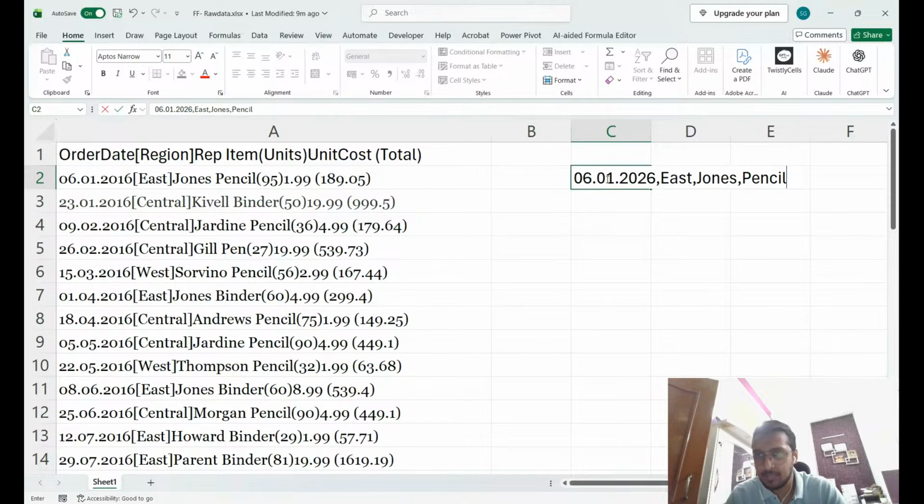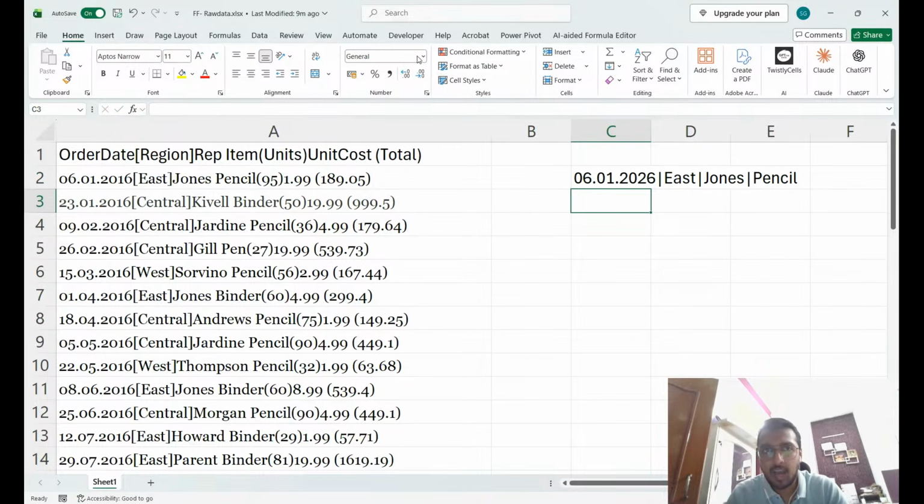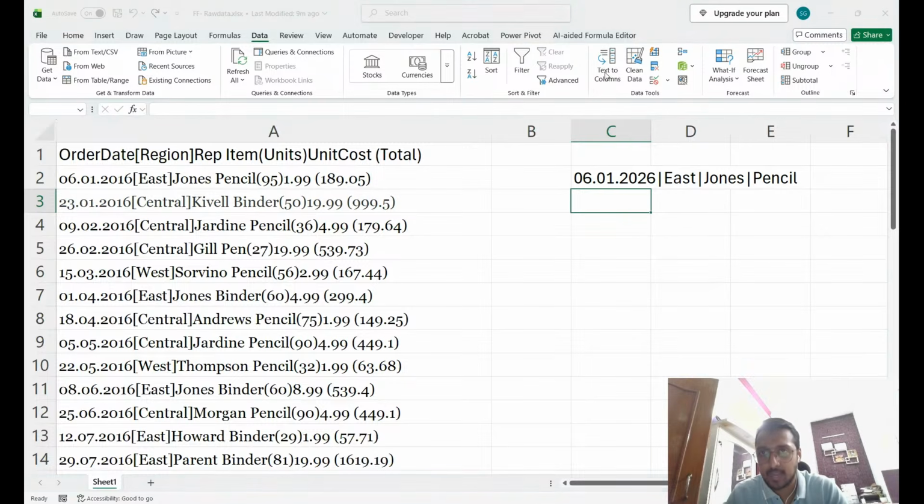So comma is our delimiter. Instead of comma, it could have been a bar, but in all the places, the delimiter should have been the same. Only then our technique of text to columns actually works. I hope you are able to understand this particular point.